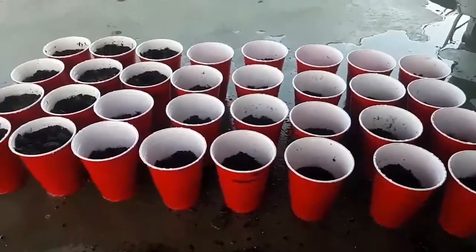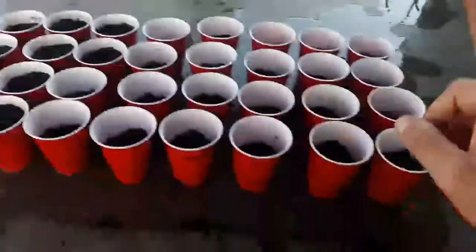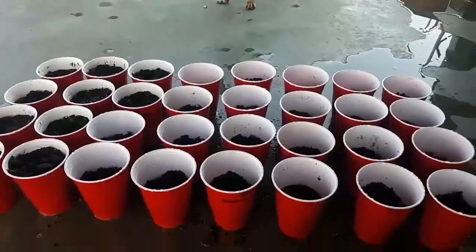So I'm gonna get the planter, and there's my peppers. I'm gonna transfer all of those over here into these. I'll take you guys along as I do this, and then I'll give you an update on my tomatoes.